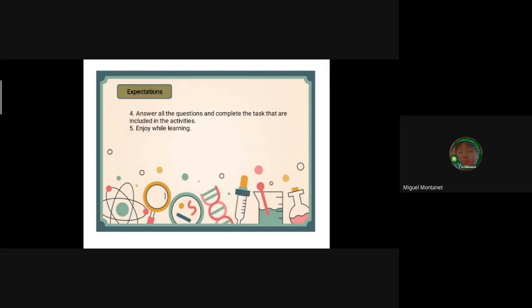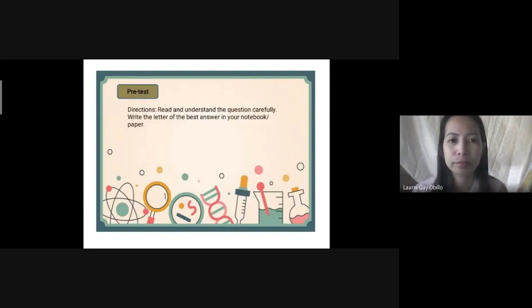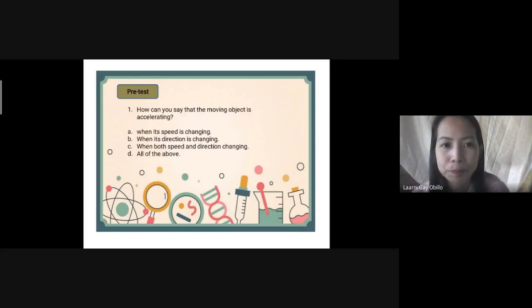After doing this module, you are expected to define acceleration, describe motion in terms of acceleration, and calculate the acceleration of a moving object. Before we start, let us answer the pretest. Read and understand the question carefully and write the letter of the best answer in your notebook or paper.